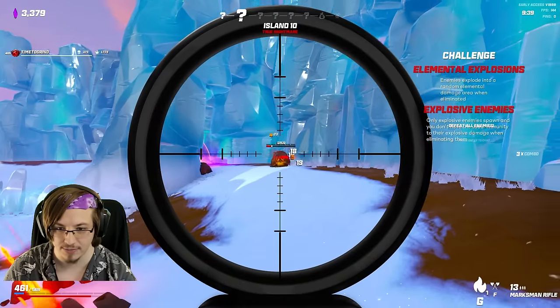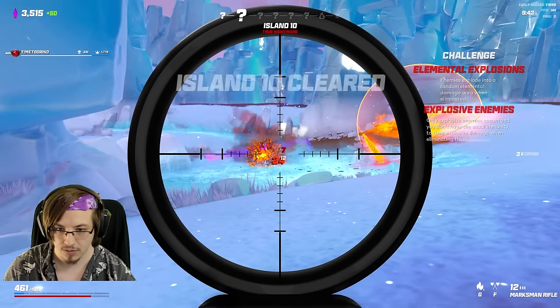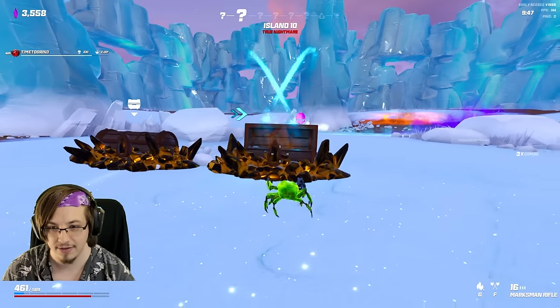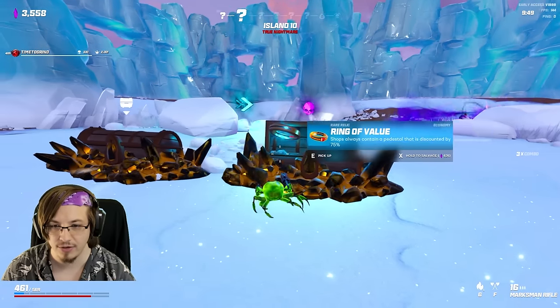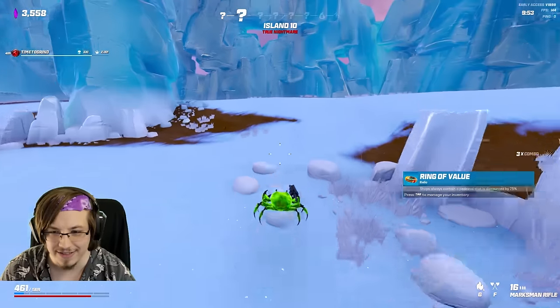Dude, two relics, man. Relics are cool. Two relics is really good, yeah. Okay. Max combo increased or shops always contain a pedestal that's discounted. Okay, I think that's what everyone was telling me.